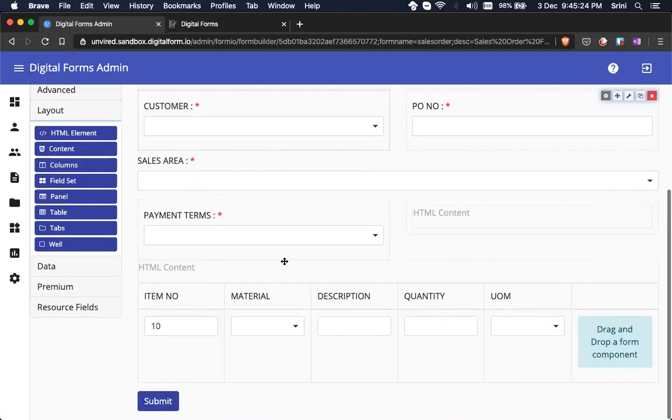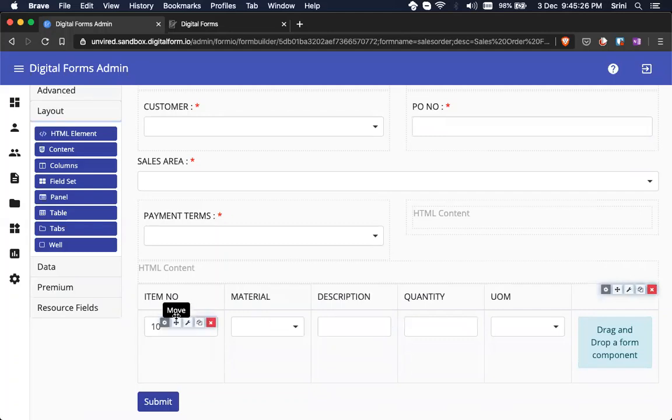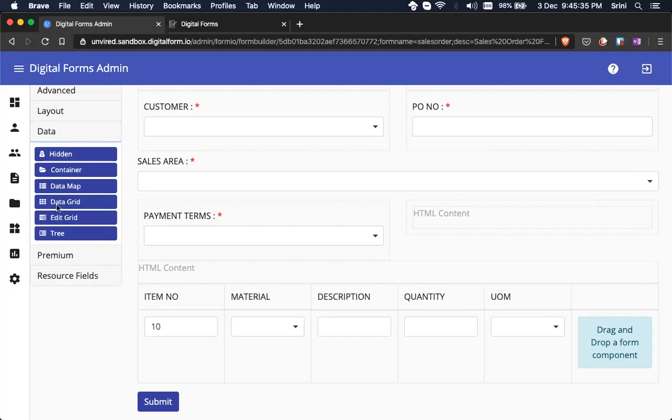But if you look at forms like what you're looking at here, which is the sales order, there's never a fixed set of items that you can sell. You want to sell as much as possible. So in that case, you can use what's called a data grid. You can group controls within it. And then when you start filling it, you get a plus symbol that allows you to add as many rows as you require.